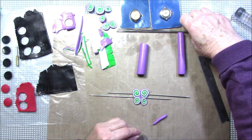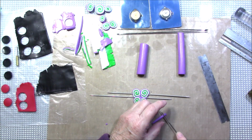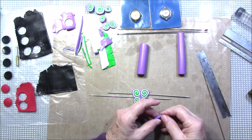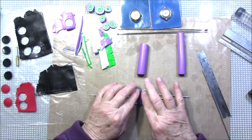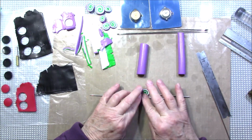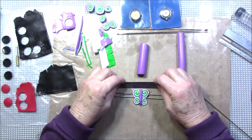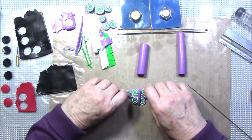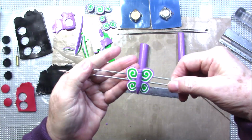And I'm going to take one of these rods and just kind of make a little indent there, and then I'll mash that in. It looks like he has a head. I'm going to lay it right over top. And there is a butterfly. You see my little butterfly?